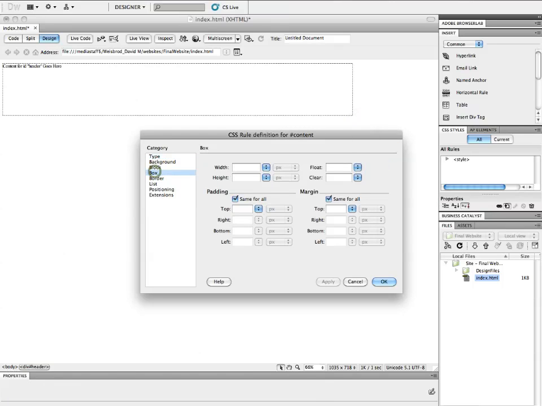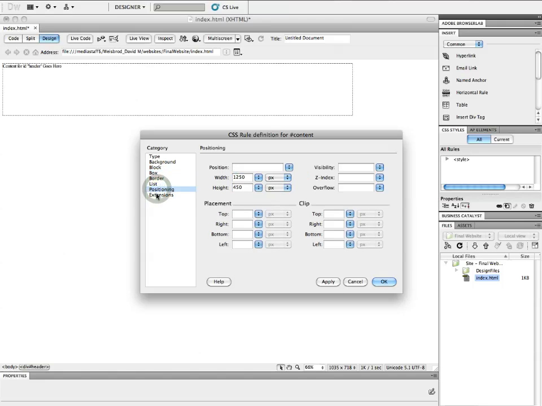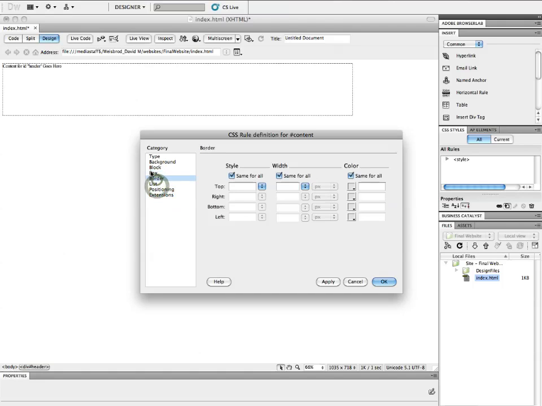Now I'm going to go in here, my box. My width is 1250, and for this, just to start off, we're going to start the height at 450 pixels. And then we'll delete that once we start getting some content in there. There's also a way that you can set what they call a minimum height. So I can set a min height for a div, basically, so that it will never be smaller than a certain amount. So if you have just one sentence in a page, it'll still be a minimum height, which is actually really kind of nice. If we get a chance and some time, I'll show you how to set that. It's really easy. The problem with that is it's not in here. You have to do it by hand.